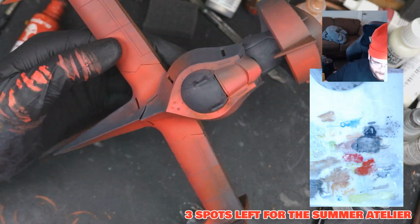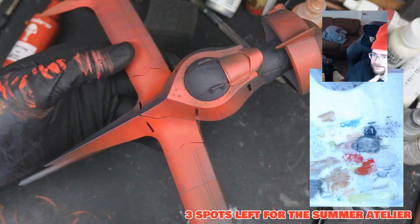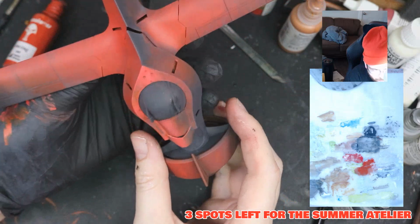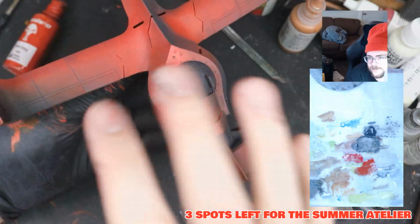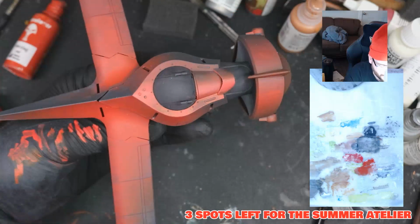I don't know. I think I'm going to have to use the actual camera I have set up live, take it down, and then take a photo, because my regular camera has no idea what it's looking at. It just is showing me a reflection. But that's sort of the problem with working in red. But anyway, that'll be it for tonight.